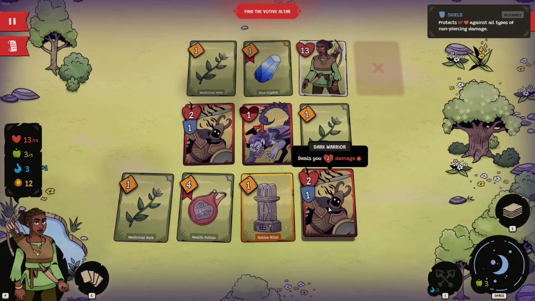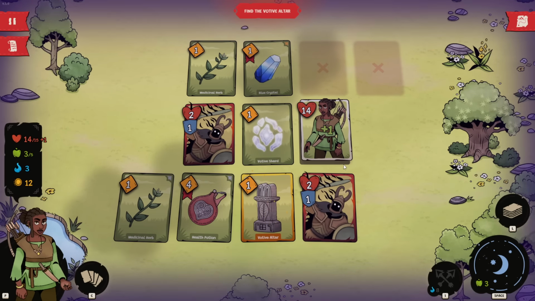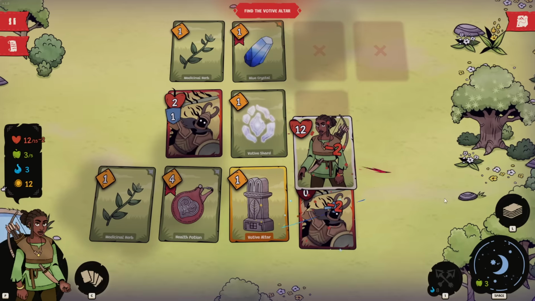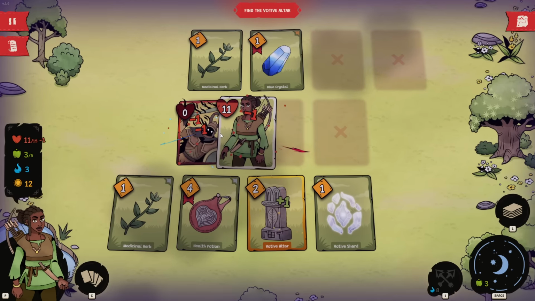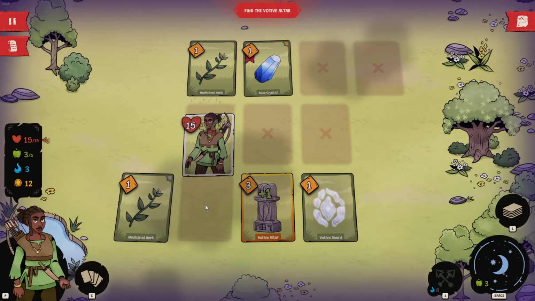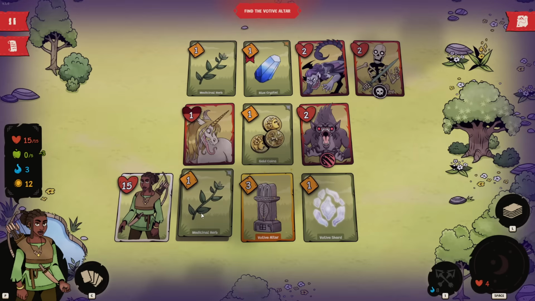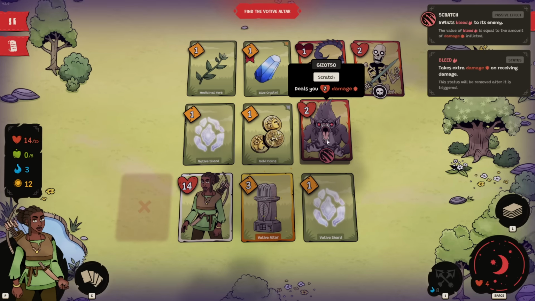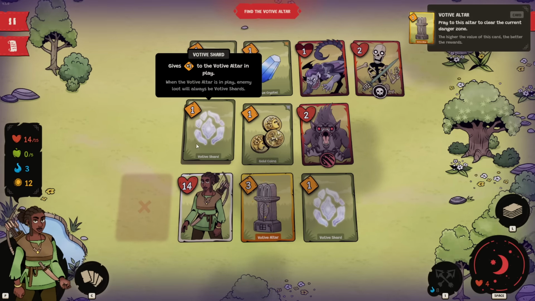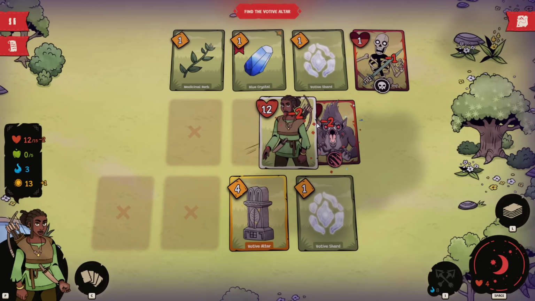What is this armor? Protects HP against all types of non-piercing damage. All right. I mean, I'm fine with that. What does this man do? Does 2 damage to you and inflicts bleed to its enemy. Alright.